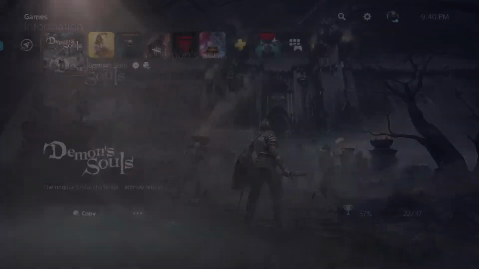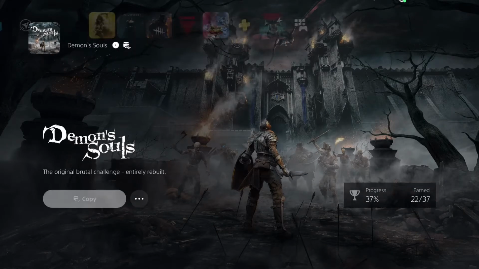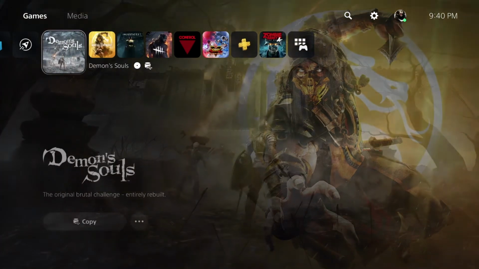So to copy these back over to the drive, it's real convenient. You don't have to go to the system menu at all. You just go down to where you would play game before, and it now says copy. You click the X button, and it will begin to copy your PlayStation 5 game back to the PlayStation 5 solid state drive. So the copy feature is part of the new update.